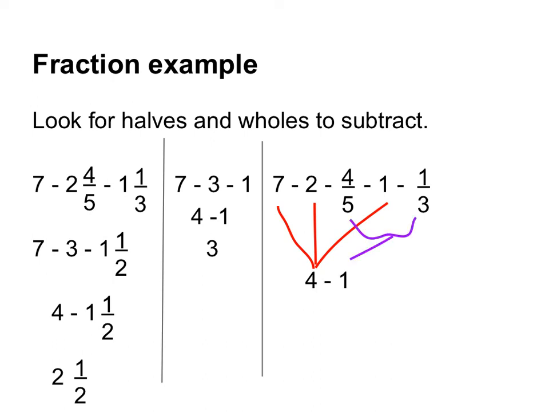And then looking at the 4/5 and the 1/3, I could say, well, that's about 1. 4/5 is pretty close to 1. 1/3 is sort of small. Again, we're making this an estimate. We're hopefully doing this in our heads. For me, I like to visualize 4/5 and visualize 1/3. I can in my head make a quick rectangle, 5 parts, 4 shaded. That's most of it. Make another rectangle, break it into 3 parts, shade one of them. That one part is bigger than the 5th, but let's just pretend it fits in there. We're estimating. So it's about 1. 4 minus 1 gives me 3.